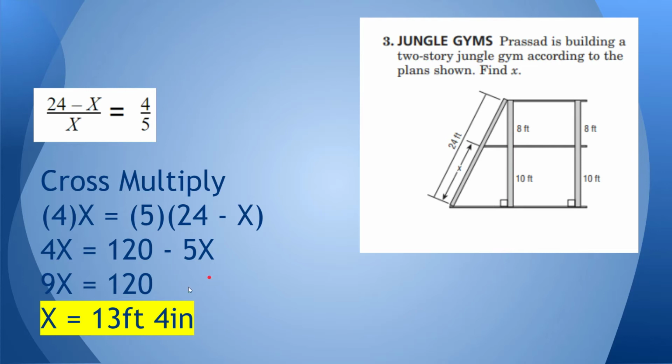There are plenty of times where it will help you, and there are plenty of times where it will give you an answer that won't just be acceptable to what we're looking for on the problem. So when you divide 120 by 9, it will go into 120 13 times with a remainder here. So this remainder ends up being 4 inches, and you have to remember that there are 12 inches in every foot in order to get to this answer. And we'll do a problem where we do a little bit of that later. But notice that we ended up with feet and inches in our answer. X equals 13 feet, 4 inches.